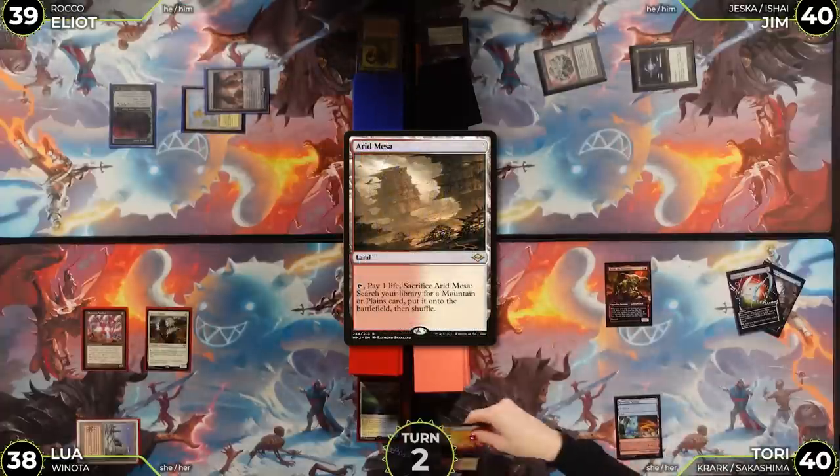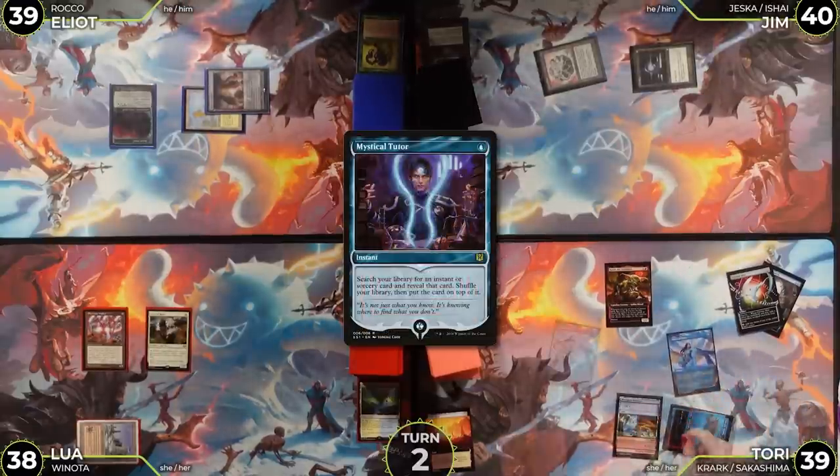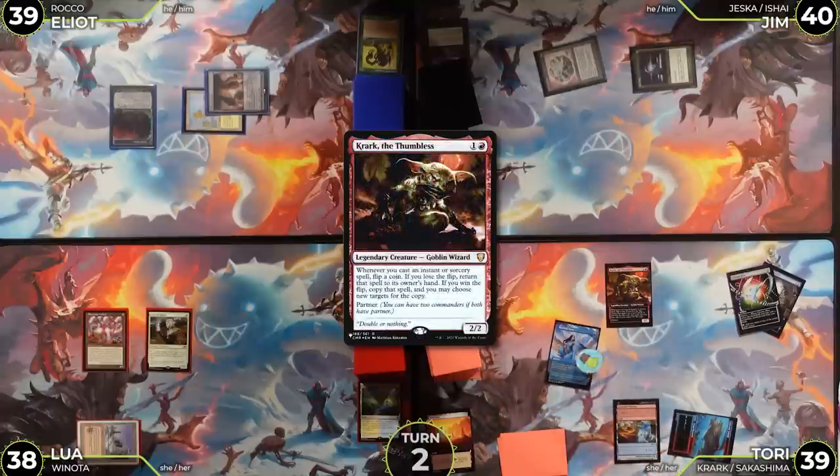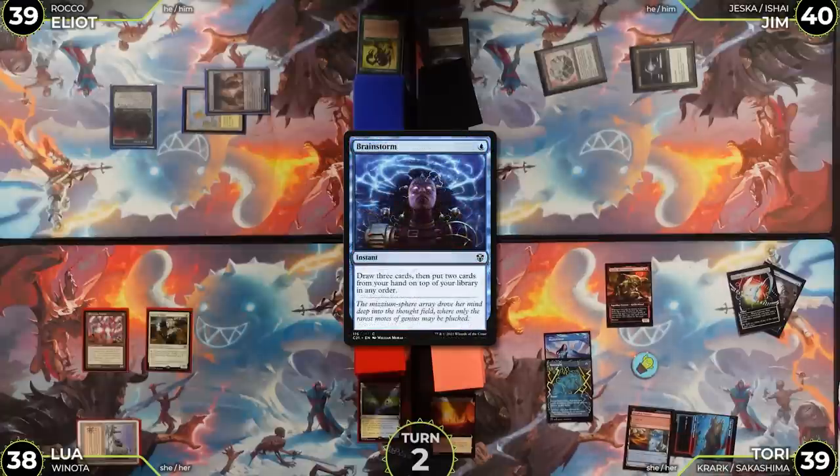She cracks it going to 39 and grabs a Volcanic Island, putting it into play. She casts a Mystical Tutor. This triggers Krark. Tori wins the flip, so she copies Mystical Tutor. She resolves the first one, grabbing Brainstorm and putting it on the top of her library. Then she resolves the second one, grabbing Brainstorm and putting it on the top of her library again. Then she passes the turn.